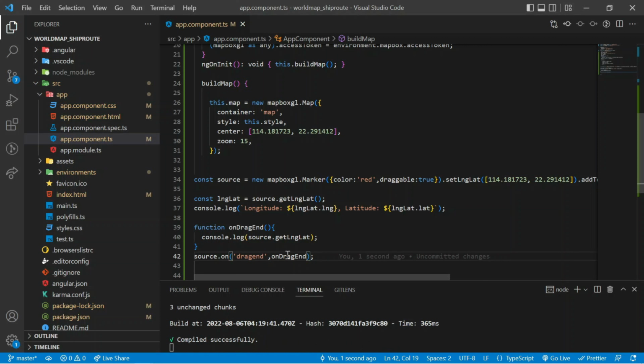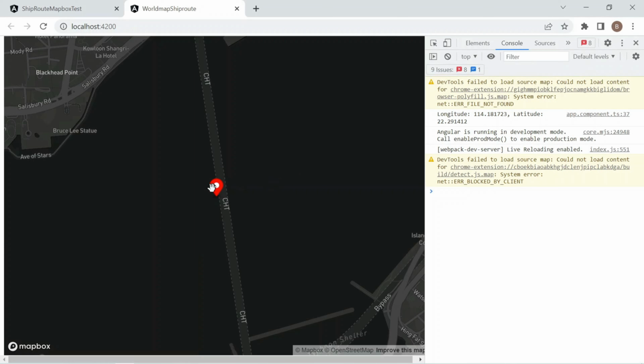Let's check whether we can change that marker location, and if we can change that marker location, is it printing that coordinate location in the console or not? So you can see we can change that marker location. Here the function details are written directly, so I have to create a variable and print that.